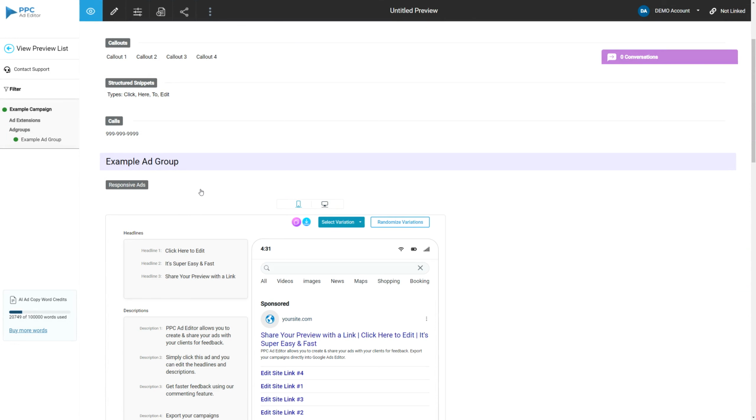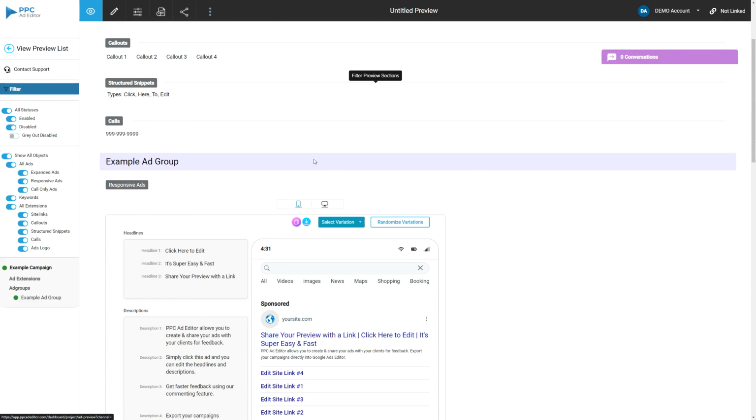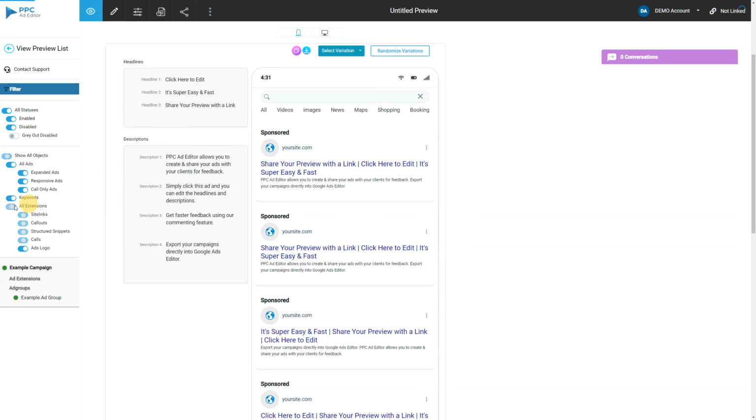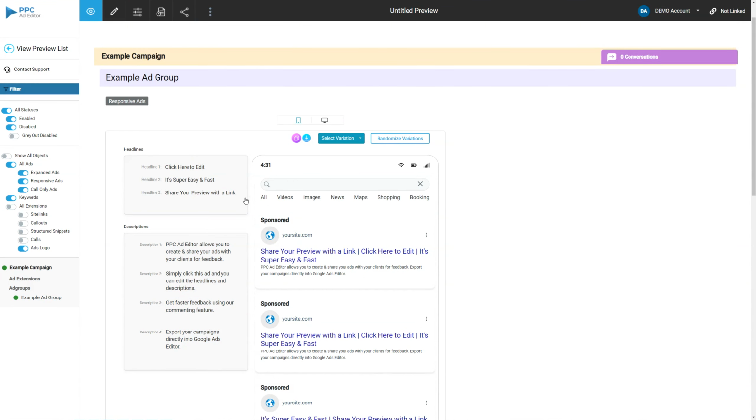Another cool tip is you can use this filter menu and you can either hide or show only disabled objects or enabled. You can select whether to show responsive search ads only or call only ads. You can turn off keywords if you wanted to, or extensions. So let's say you wanted your clients to only pay attention to the ads.